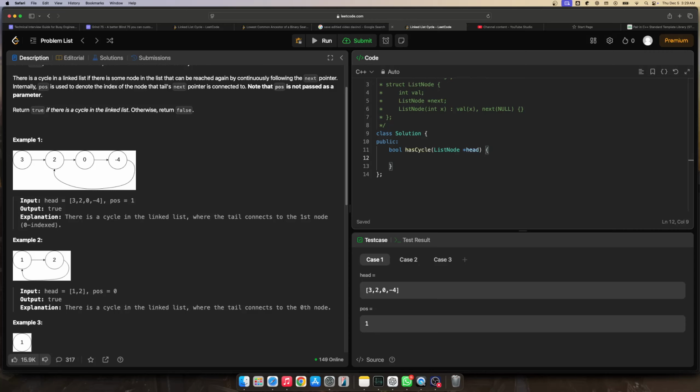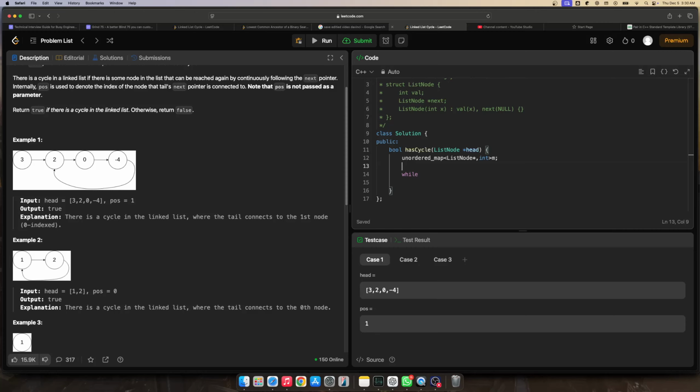Map: unordered_map, ListNode star and pos int, that will be position and map. I cannot do auto in this one, right?